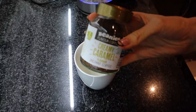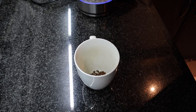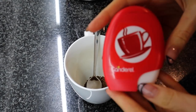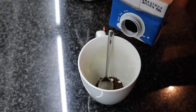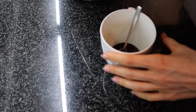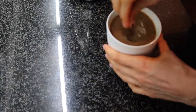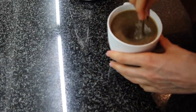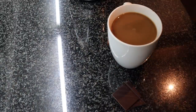I usually end my lunch with a delicious cup of coffee. I'm using Beanies flavored coffee, which I found at Checkers — it's zero calories. I add some sweetener tablets and a little low-fat milk, then top it up with hot water. It has a delicious caramel creamy flavor. And of course I'm also going to have one little block of Lindt chocolate to go with that — just one block, I promise.